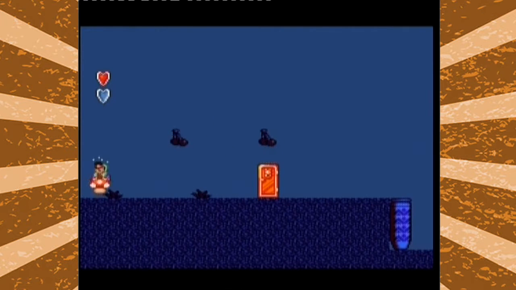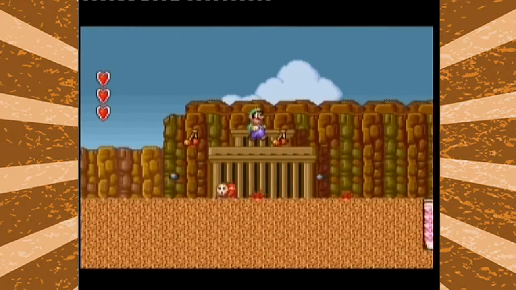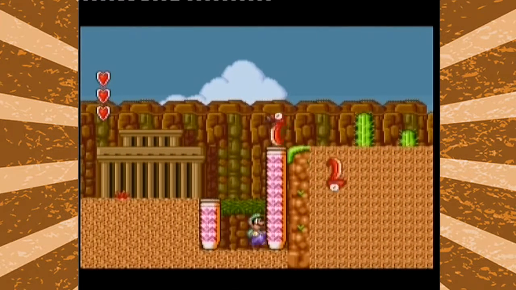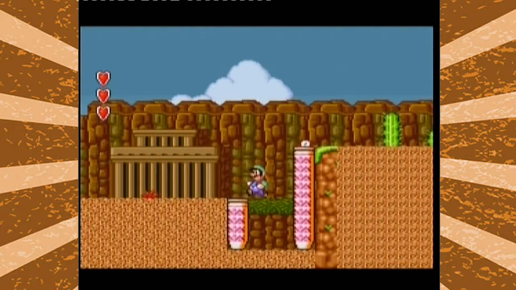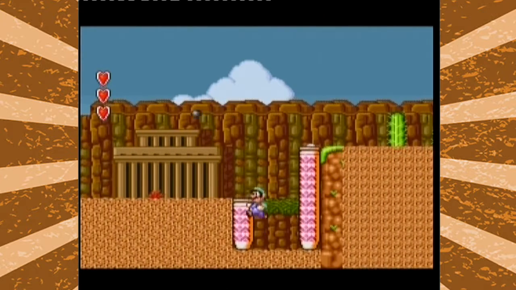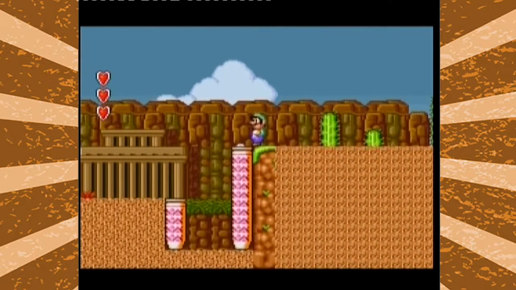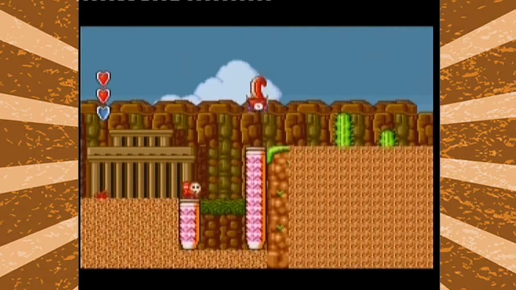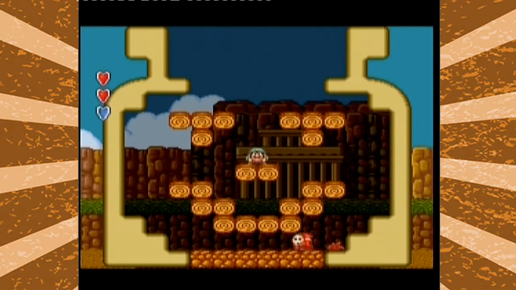Okay. Hopefully there's a mushroom here. There is, just on the edge of the screen. Oh, there's a lot of projectiles. That's the problem with Luigi's falling jumping thing, he's hovering in midair, and it's a little bit hard to control. What's down this big pipe?